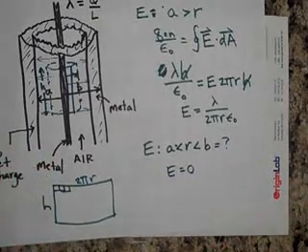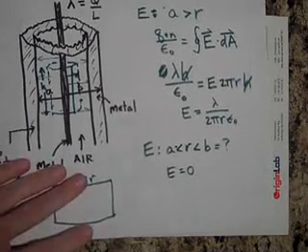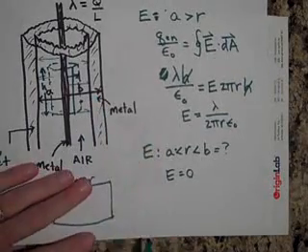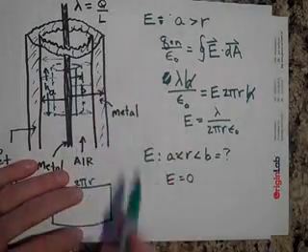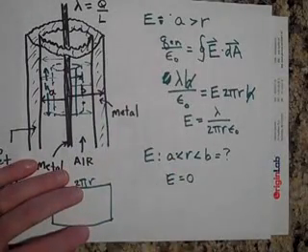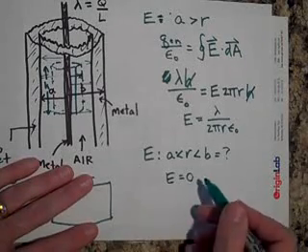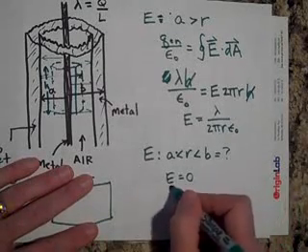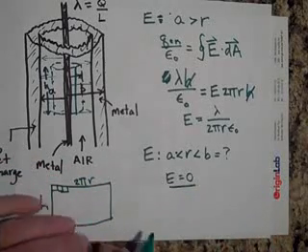Now I'm not using Gauss's law to get that done. I'm just saying that that's a metal, and if the E were something other than 0, the charges would be moving around. So that's not electrostatic equilibrium. And so that's how you solve that. There's not much to solve.